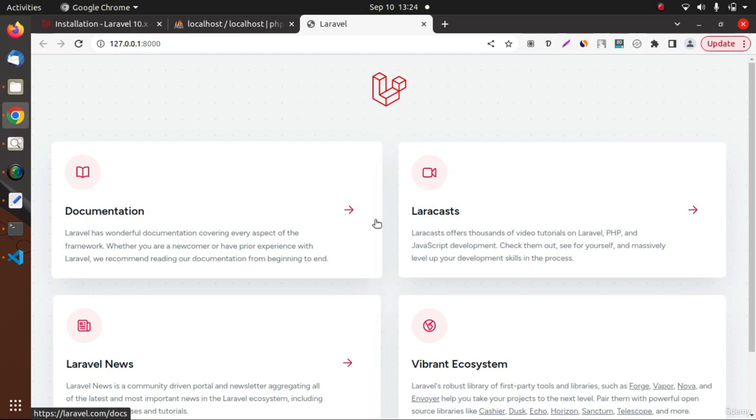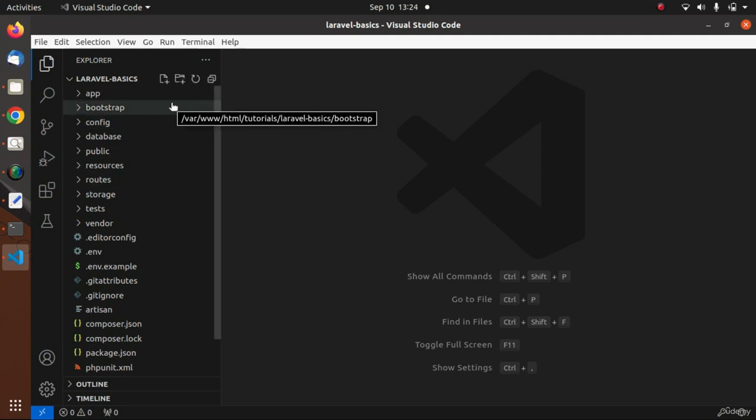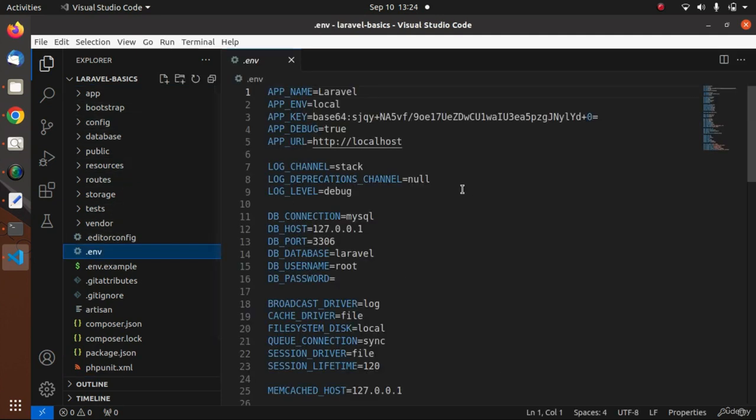To connect with the database, we'll use a special file of Laravel, that is .env. Back to editor, go inside the setup, search for .env, and here's the file. From this file we'll use some variables, that is DB_CONNECTION, DB_HOST, DB_PORT, DB_DATABASE, DB_USERNAME and DB_PASSWORD. These are environment variables. In these variables we need to pass database connection string values. Once we pass valid details, this application will connect with that database.